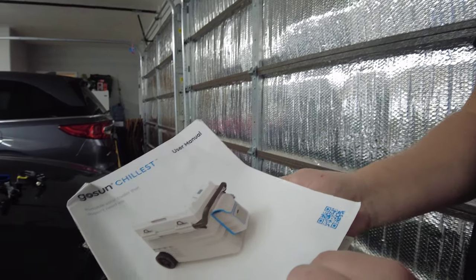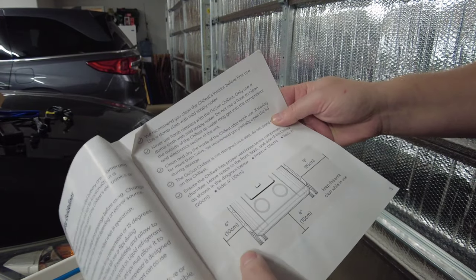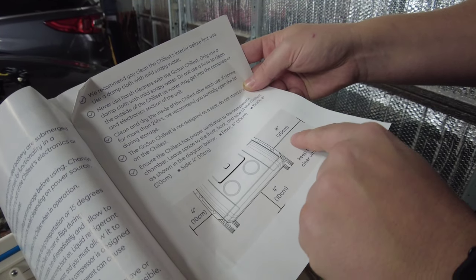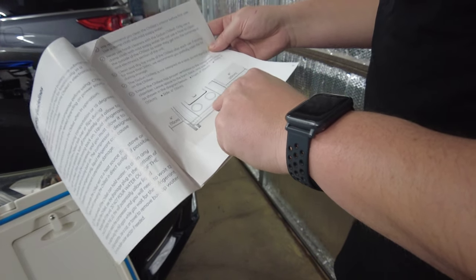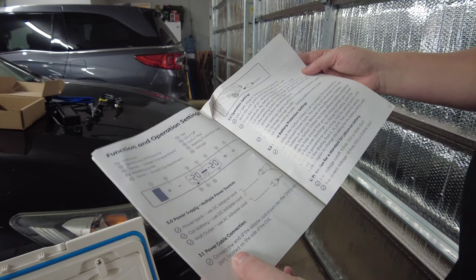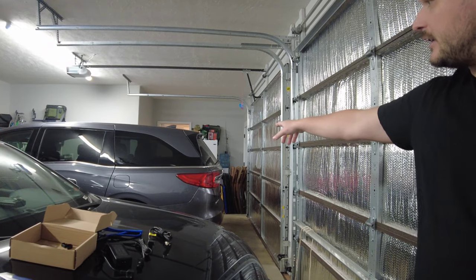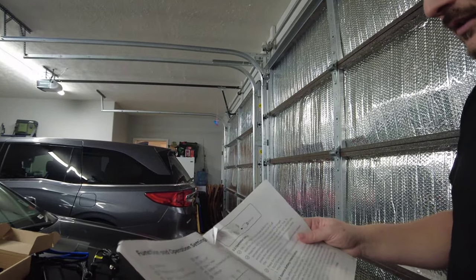Looking at the manual - portable cooler, doesn't need any ice. There are some specs there from clearance requirements about how you need to keep the walls clear in use. About eight inches away from the vent side and four inches from the rear. So you need to keep your rear clear and the sides. We had good luck with the Bodega - we packed it out, we have a car adapter plugged into the cigarette lighter port on the back, packed it full, left it in the back of the car, and with the app I could constantly check on it throughout the trip to make sure it was still running and working.